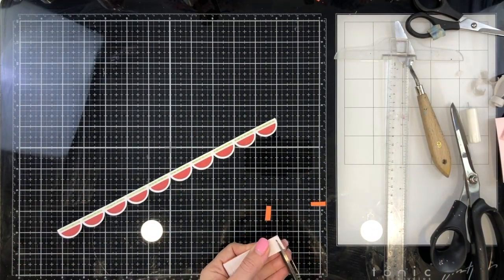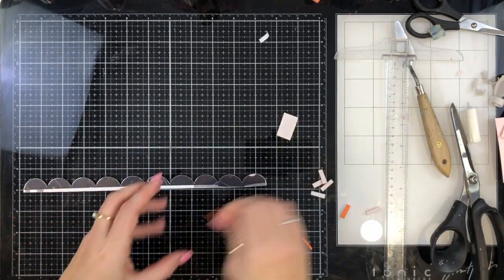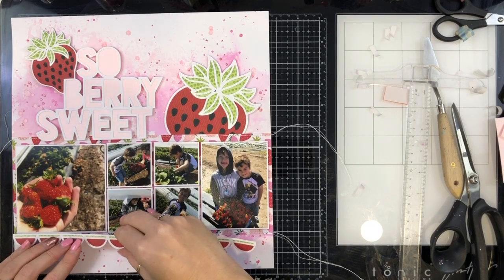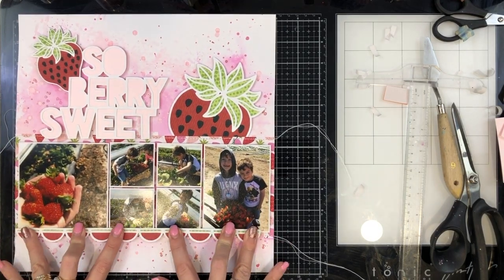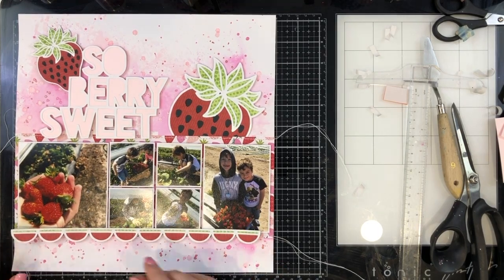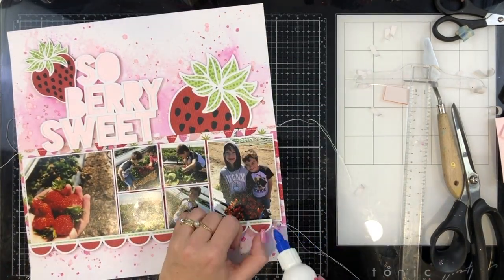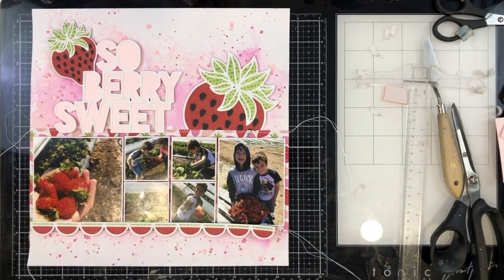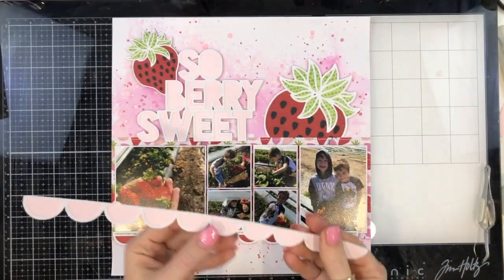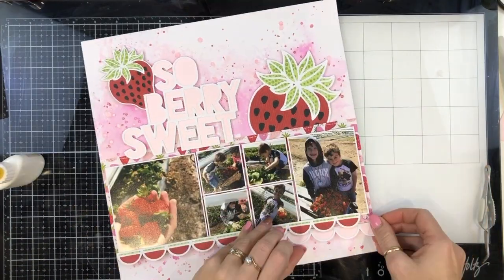You can see I'm just counting to make sure I cut enough foam strips. Again, like Blondie here, I firstly applied adhesive to the bit that doesn't have the foam and then to the foam as well. And then I was like, oh my goodness, no, that's not okay because I want to add another layer under here. So quick, get the adhesive off of the foam. It didn't want to stick, so I put pattern paper on top.